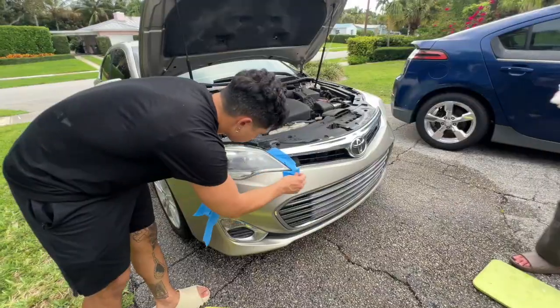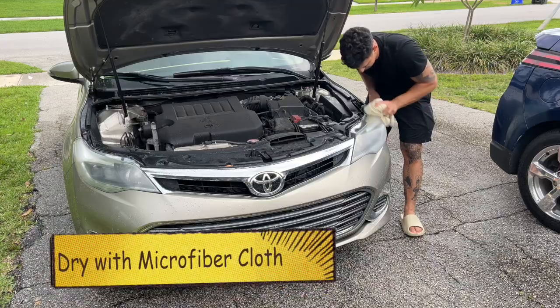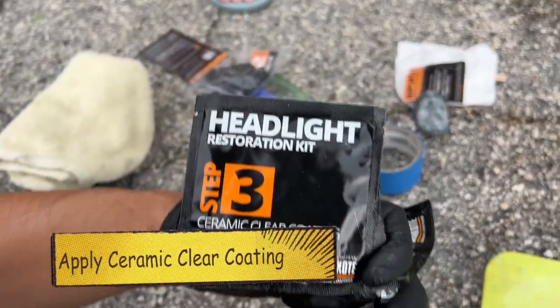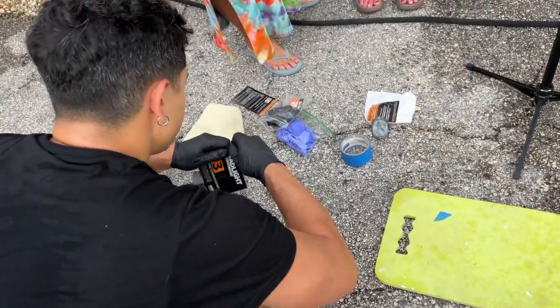Next, remove all of the painter's tape from your headlamps. Then dry your headlamps with a microfiber cloth if you have it. Next, we're going to apply the ceramic clear coat. Make sure that you wear gloves when you do this.